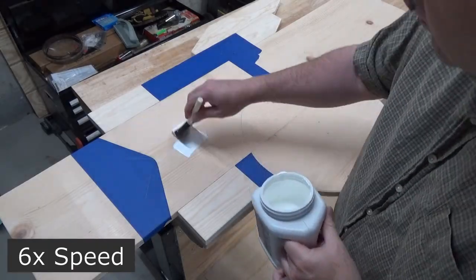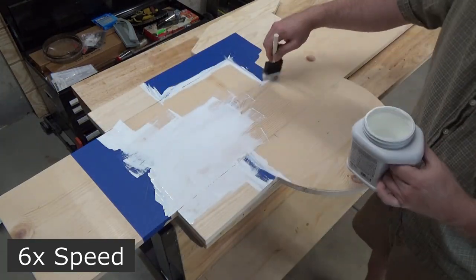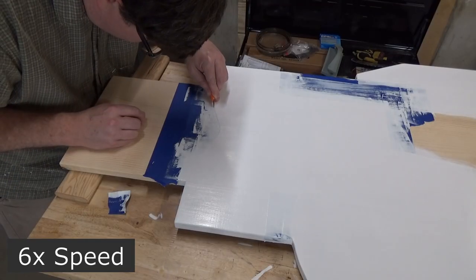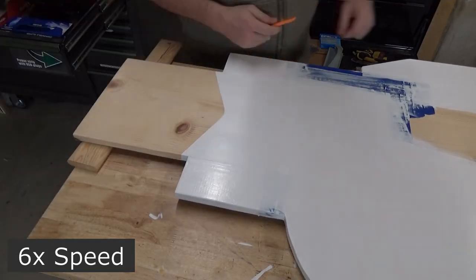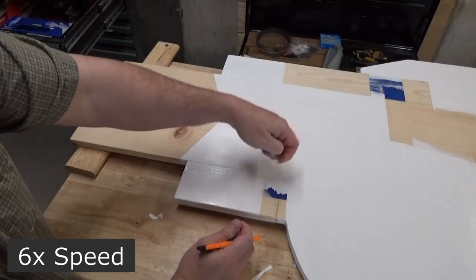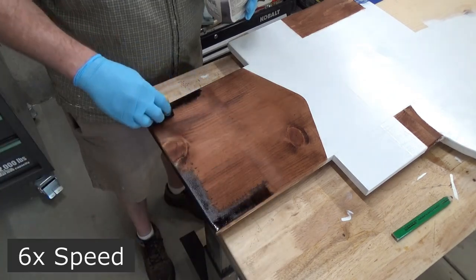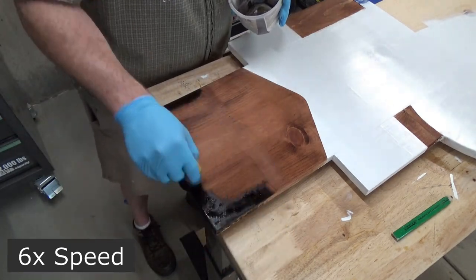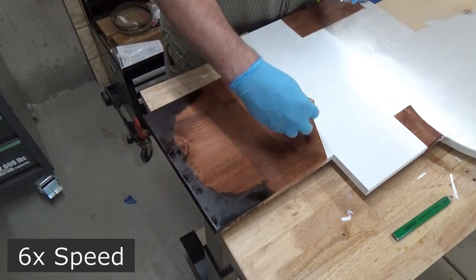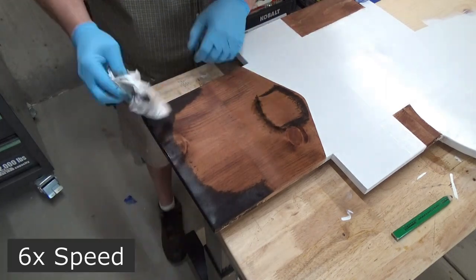For craft projects like this, I like to use whatever is left over around the house. So for the white, I'm using leftover cabinet and trim paint. I've used dark brown RIT dye for the skin tone, and now I'm applying dark brown RIT dye plus black RIT dye for the hair coat. I just mix these up with a little bit of denatured alcohol and dab them on with a sponge. I like the way the dye allows the wood grain to show through, as opposed to paint, which would be totally solid and look less natural.